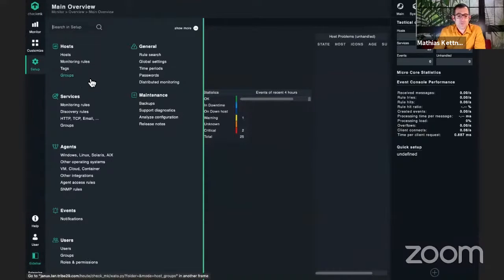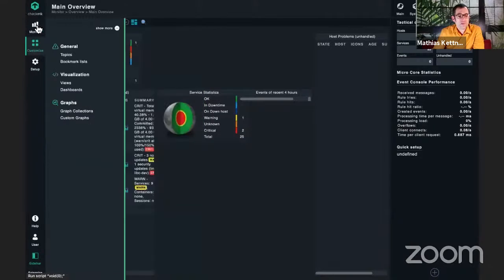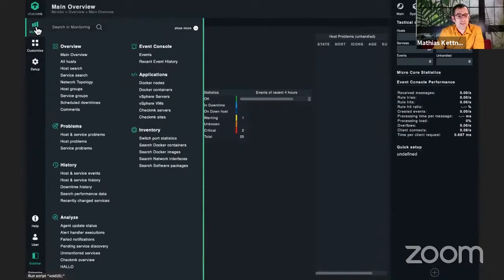So it's almost the same as in the sidebar snap-in, which you know, but in the snap-in, you had some folding techniques because of the limited space in the sidebar. So here you have, with one click, complete access to all of the entries. Also, we have split this up a bit. The monitor is what you know as the views snap-in. So it's not only status views, it's also something from inventory, BI, stuff like that.